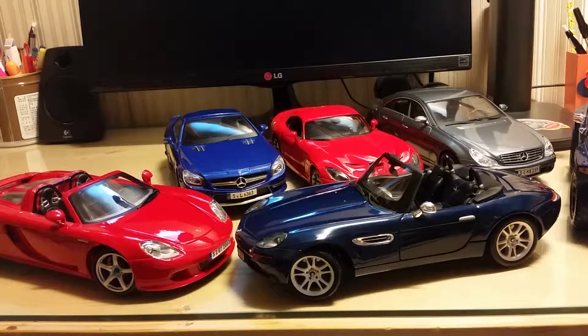I'm not sure, but I think Maisto made their first 1:18 diecast car in 1989 with the Mercedes SL, and then they made the Diablo SE30, the Porsche 911, and so many different models that I don't even know all of them. They made a Chevy Impala, the 2001 version, and Mercedes S500, so many types of Ford Mustang: the '67, the Fastback, the 2009, the SVT. They made so many different models, and for a great price too, so I think Maisto is quite an impressive brand.